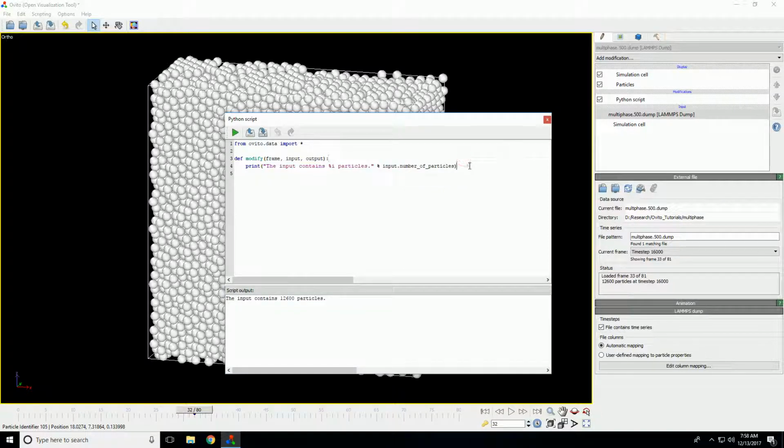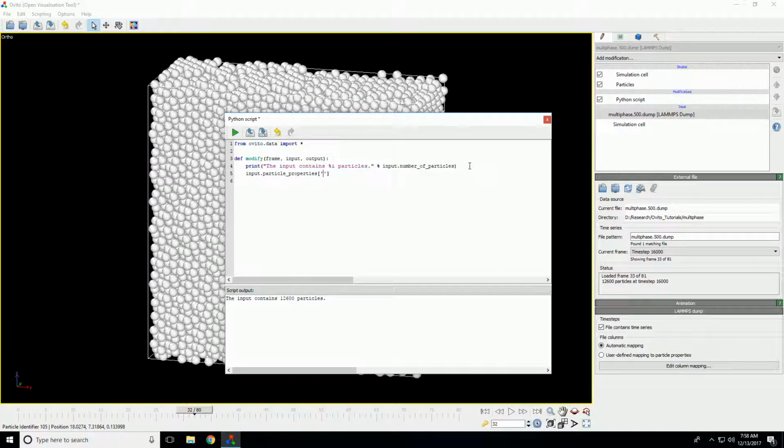But most data is not referenced like that. Basically, there are two types of data. There are particle properties, and then there are attributes. So particle properties you'd get to by saying input particle properties, and then you would put a key name in here.